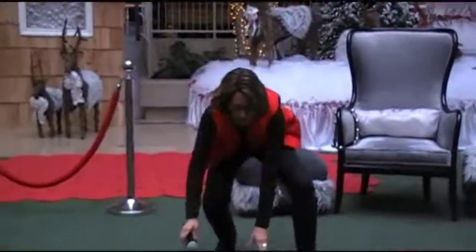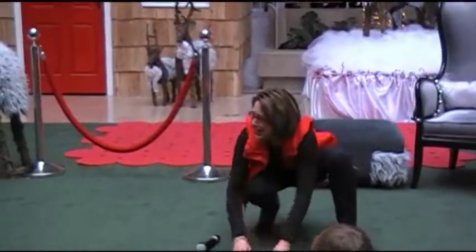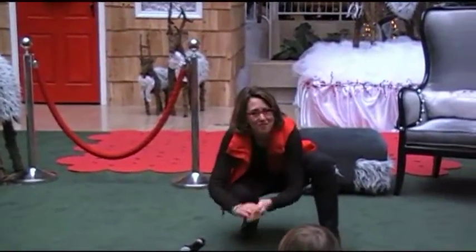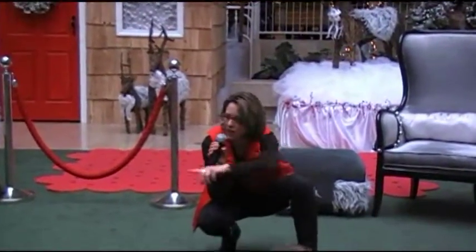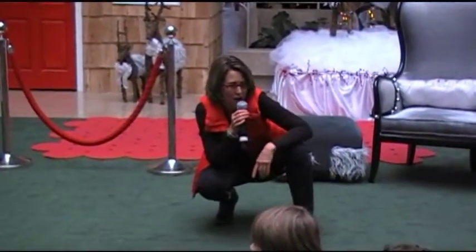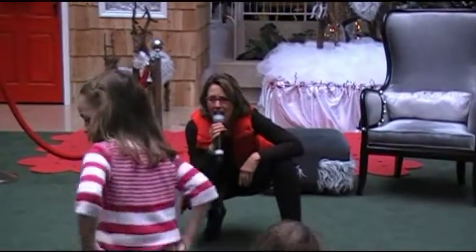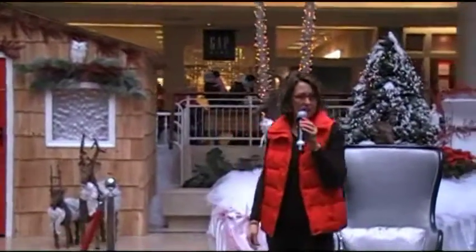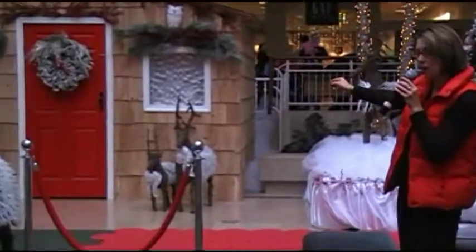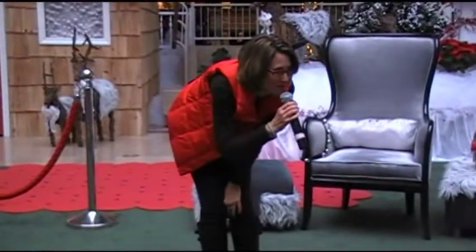So let's do that. Okay, everybody, pack them up, make your snowballs really big, really tight, pack it up. Wow, wonderful, look at the big packs you have. We're gonna be so ready for Santa. Now I'm gonna count to three. We're all gonna call for Santa. And when he comes out of that house, we are going to throw our snowballs at him.